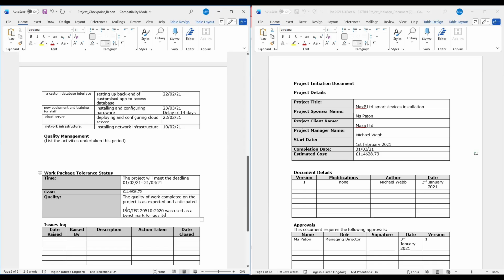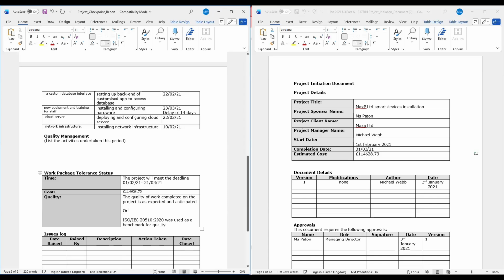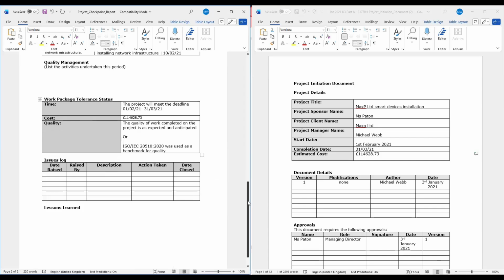So there are things that you can say, or you could talk about the quality work that you've done, but just keep it at a minimum. You don't want to go overboard in the exams, because that will cost you time, and then you can't complete the rest of it. All right. Issues logged. So now that's where the issues that were found.